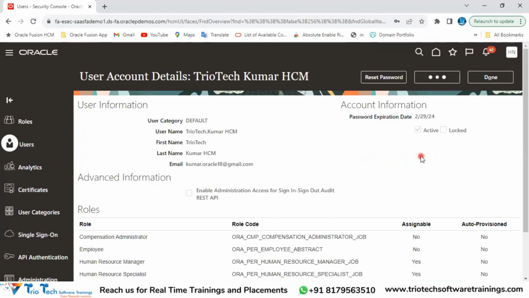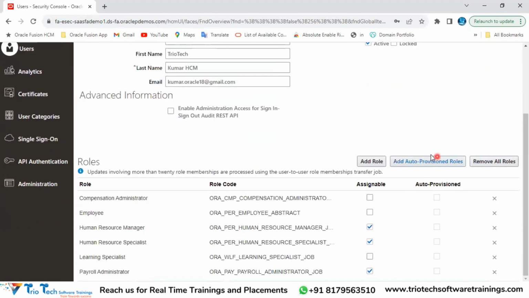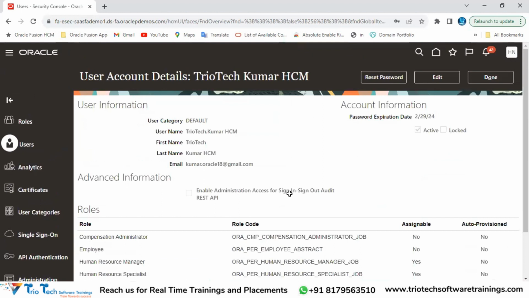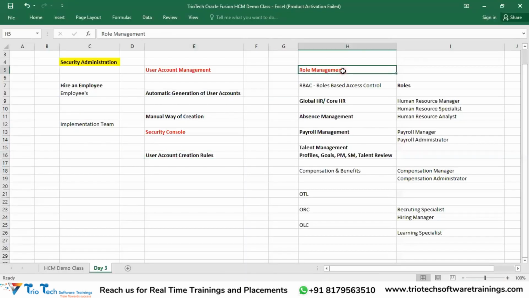Within this, we have a couple of options like auto provision rules and auto provisioning assignable, team. These concepts I will talk about again when we reach role management, team. As of now, in the preliminary classes, I am not touching much on role management, team.